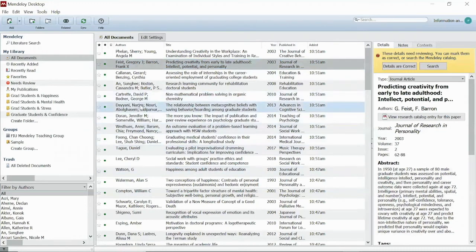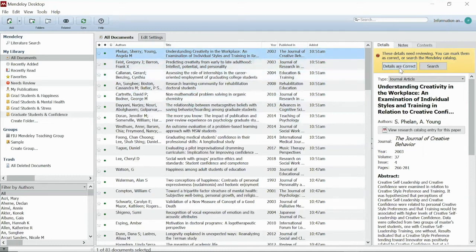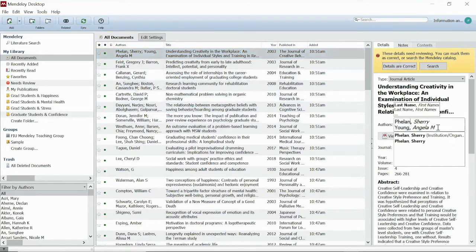So right now it's also trying to compare these articles with things that are already online. I'm just going to ignore this for now and show you that, say you wanted to make a change maybe to the spelling of a name, if you saw that that was wrong, you would go in here and you make the change and then you would save it.